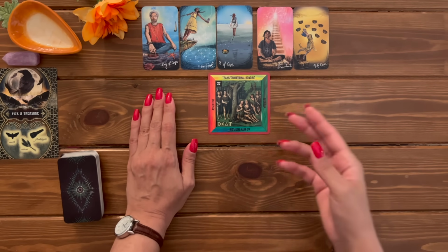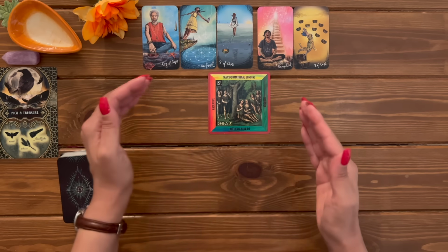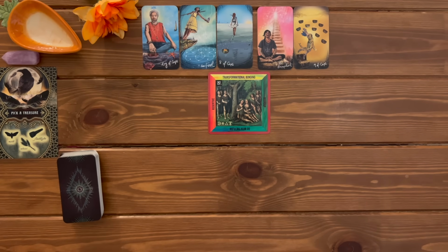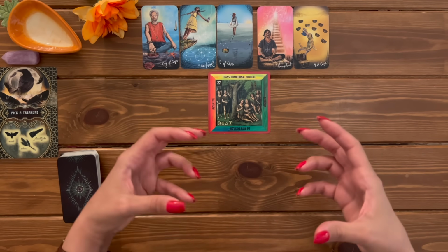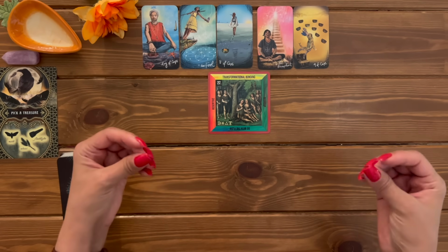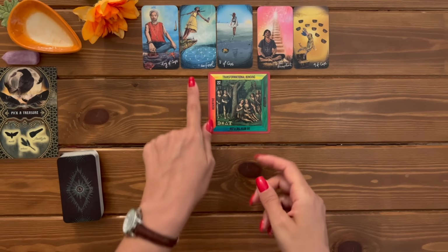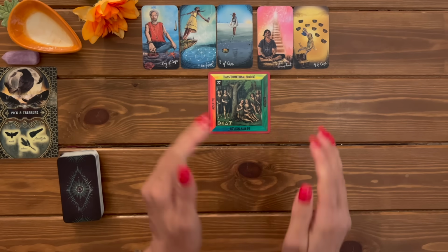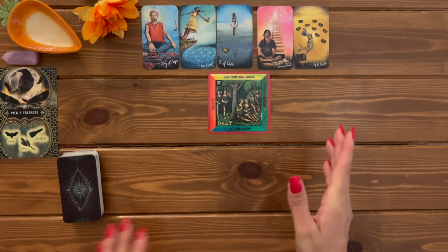This is a group of people who seem to be doing their own thing. They have their own community. They're living this happy life. They know the truth about something. They're educated about something. And because of it, they're reaping a lot of benefits and happiness that other people don't know about. And they're living in this bliss. And now you're the newbie here with the Fool card. And you're really going to love this community and their effect on your life. So, yeah, that's what I see.